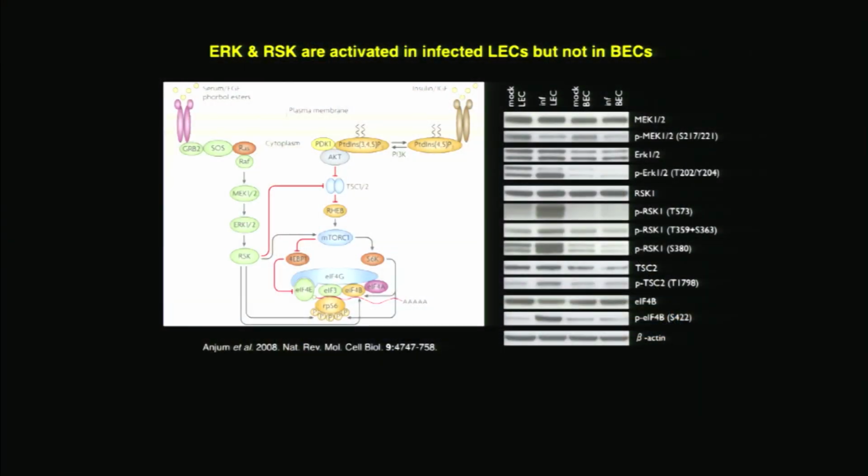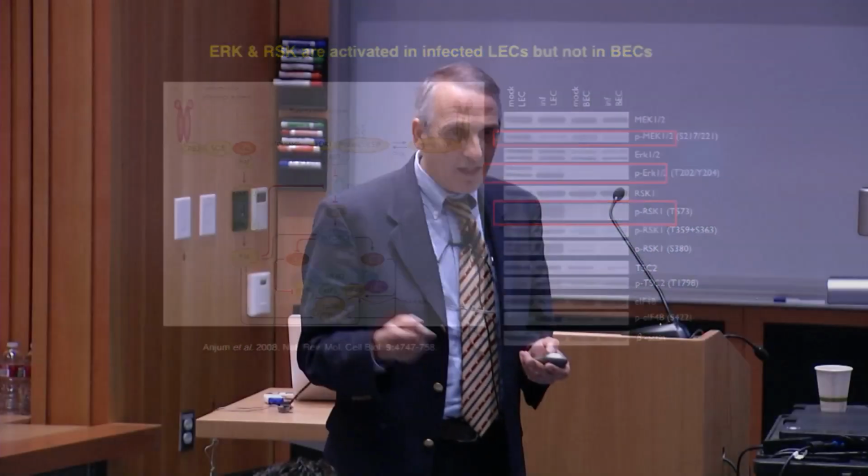So we examined that pathway in infected lymphatic endothelia. And what we found is that this pathway is activated in infected endothelium in a lineage-specific way. The lymphatic endothelia show strong upregulation of RSK phosphorylation, of ERK phosphorylation, and interestingly enough, there isn't any activation of the pathway above ERK. The MEK and RAF are not activated, so this is occurring not through growth factor stimulation, but some intracellular process that is acting at the level of ERK and RSK. I'll come back to that in a second.